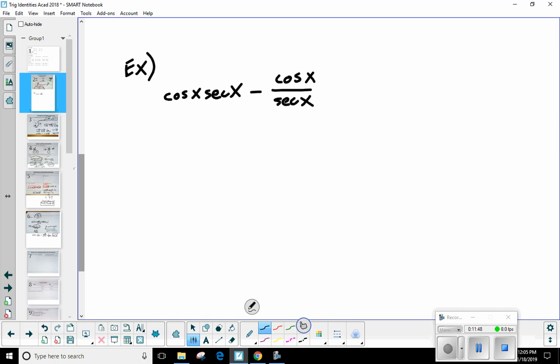We could do that. Now, if I go ahead and do that, secant by a reciprocal identity is 1 over cosine, and if I multiply that by cosine, those are going to cancel. But what am I left with? 1. So this expression here is actually 1. And really that makes sense because we know cosine and secant are reciprocals of each other, right? Minus. Well, would you like me to do the same thing here?